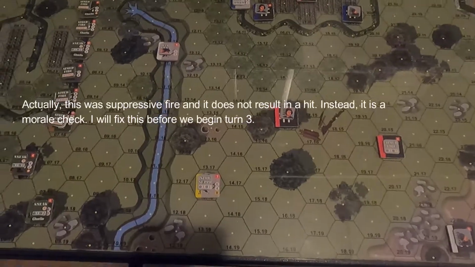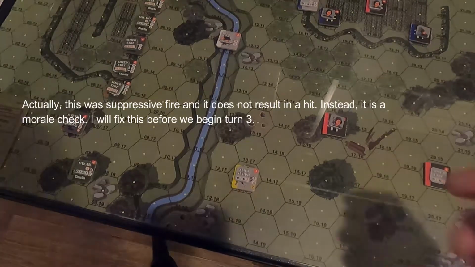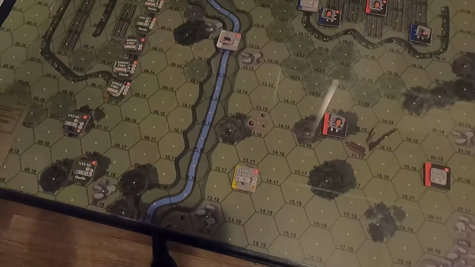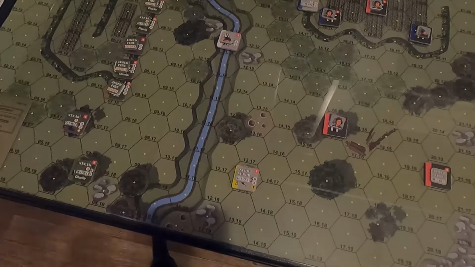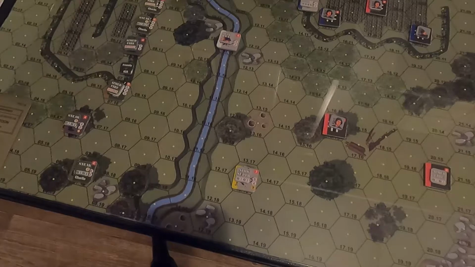Okay. So now the next thing we do is we check for a wound. So we pull the next card. He killed him. Holy cow, I lost my first soldier already. Boom, he's dead. Wow, that was fast. We got a friendly KIA right there.